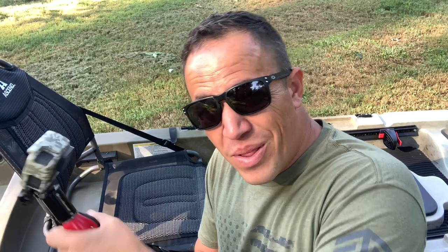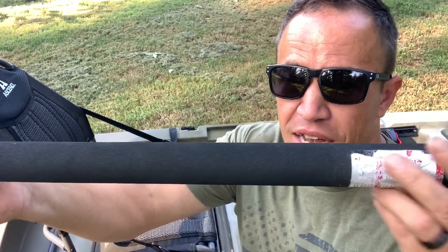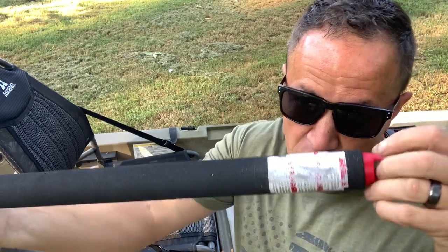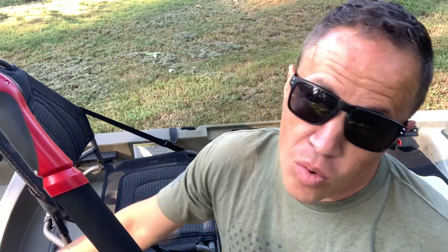I came across the pole when we were getting ready to paint our living room, one like this. I've used another one that was one of the twist lock ones, and that's not really the same. The twist lock one is what I used on my old one, and it had a nice little handle on it. But this has a really nice EVA foam grip around it, and it's got this little tie off, which allows you to attach your leash or whatever and attach it to your rod holder, and it just makes it that much more secure, so it's not going to go anywhere.